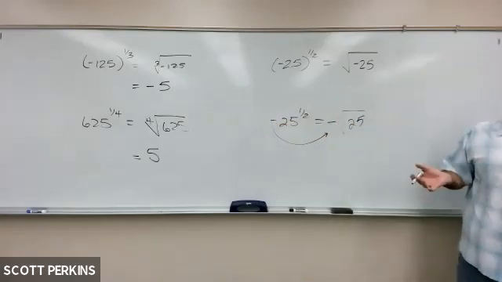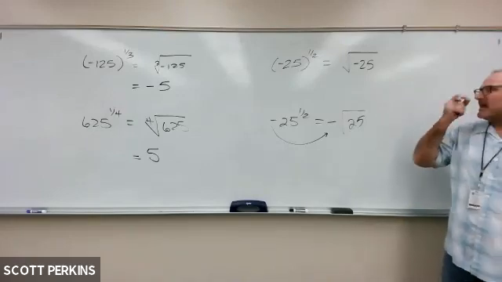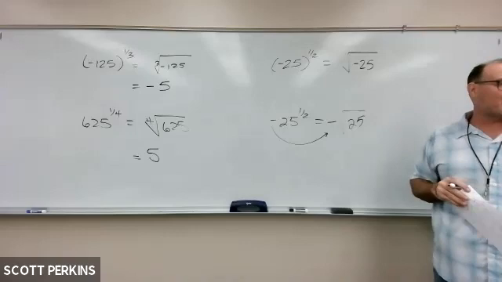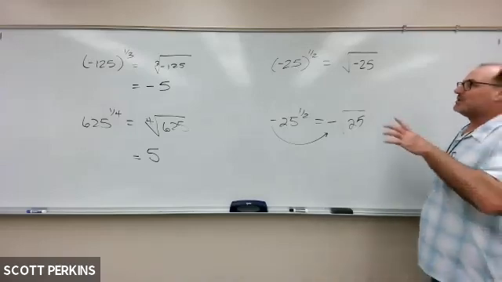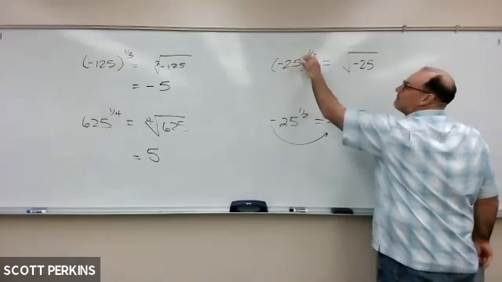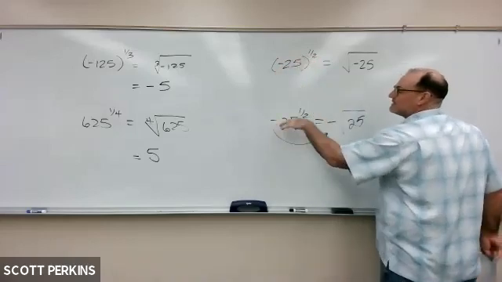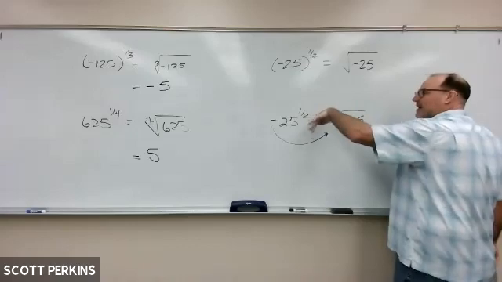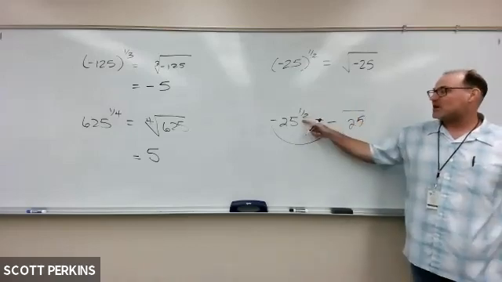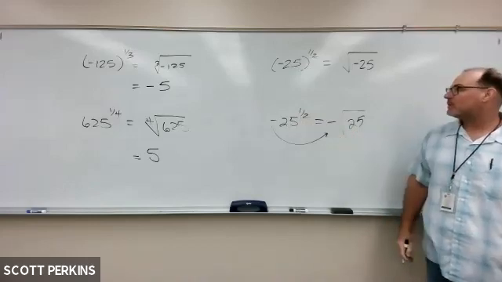That's the difference, and it's important to distinguish because similar things to this will occur frequently in this section when we're talking about radicals. When something's in parentheses, that means that whole thing is being raised to the power. When it's not in parentheses, it just means that whatever is directly below the exponent is what you're raising to the power. So in this case, just the 25.